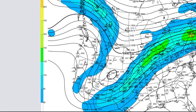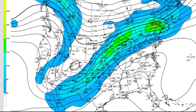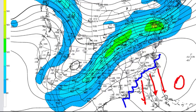Let's take a look at the upper levels. This is this morning's 250 millibar analysis. And things look to be pretty well dominated here by the polar front jet. So two main segments, one out there in the northern Rockies and the other in the Central Plains and the Great Lakes there. And the big subtropical ridge extending from about New Orleans up to the Carolinas. So that's putting Florida under some northerly flow there, with a trough offshore there.